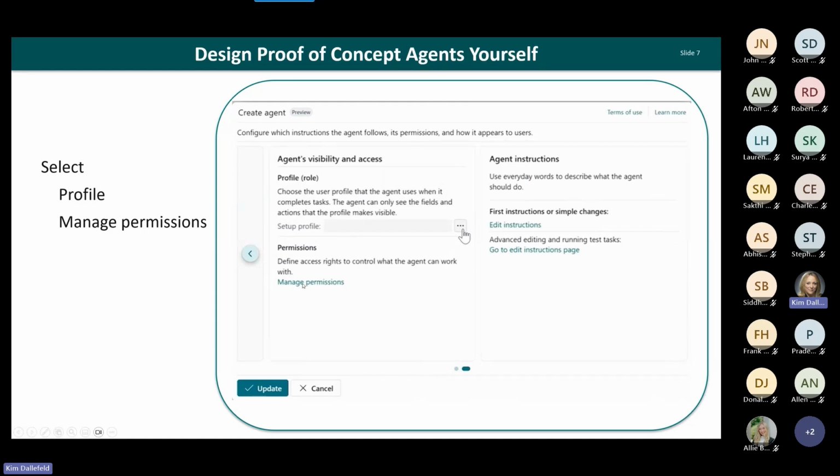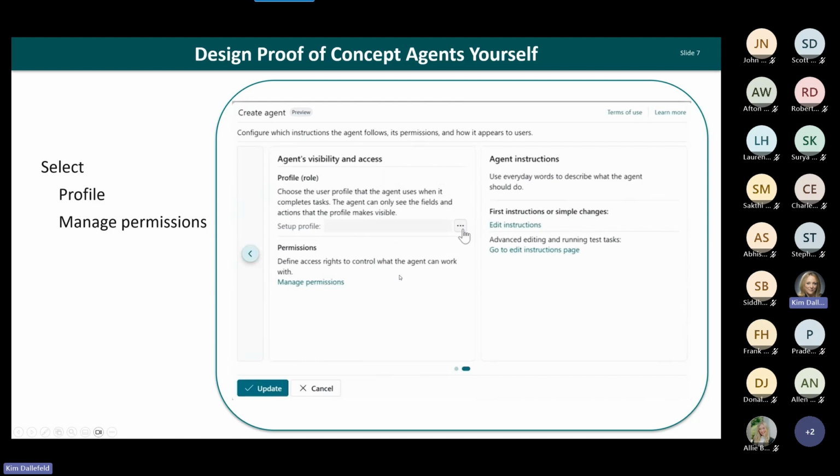Permissions, this is like we set up any permissions for a person. Can they read chart of accounts? Can they read items? Can they update sales orders, that kind of thing. When you're developing one, give it a little bit broader permissions, but then as usual with everything we do, don't forget to go back and tighten those permissions down.